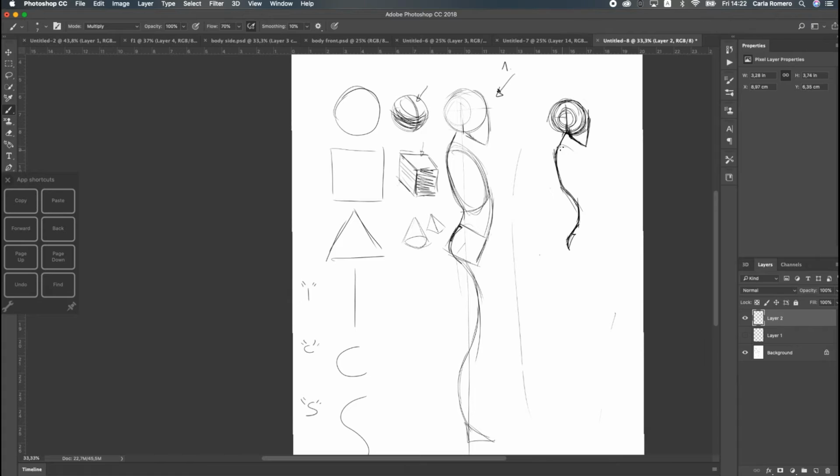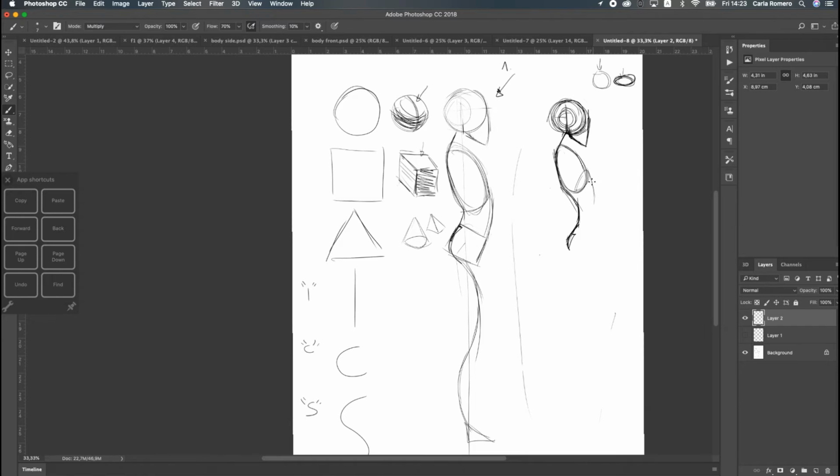Then we draw again an ellipse. An ellipse is like if you take a circle and squish it from here, and then the circle looks like this. So now this is our rib cage, that is a bit more squishy on one side, so it looks a bit like this.